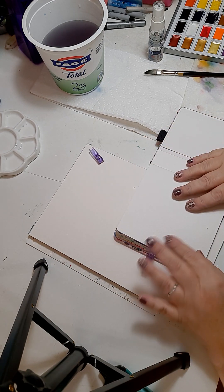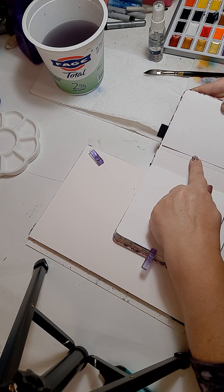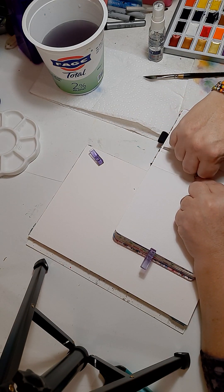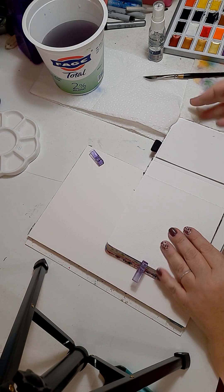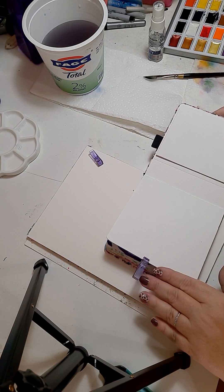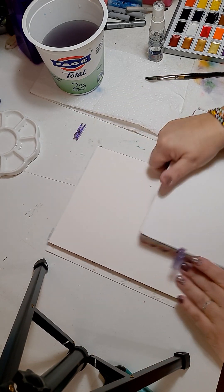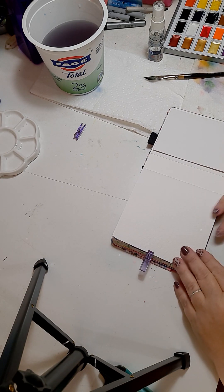Not by purpose, but maybe it was by purpose, because this page back here has a little pocket — you could put, I don't know, maybe some money. It's quite large. There's a little fruit fly in here; I don't know how it got here, but there's no fruit. So let's get this big pad away and now we're going to have this little pad of paper, which is smaller than my hand.